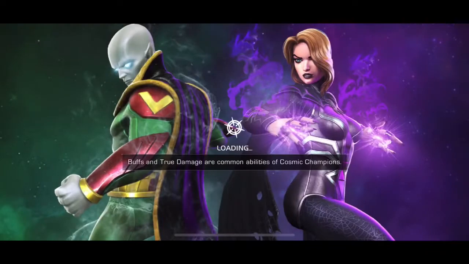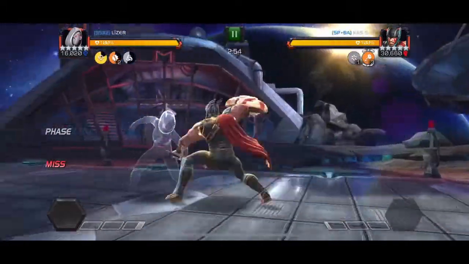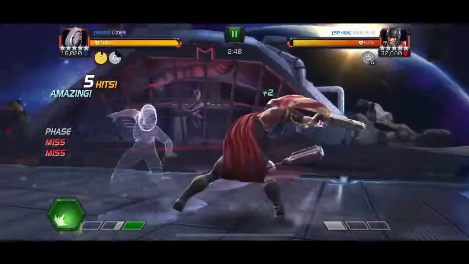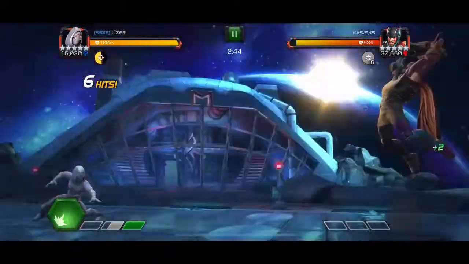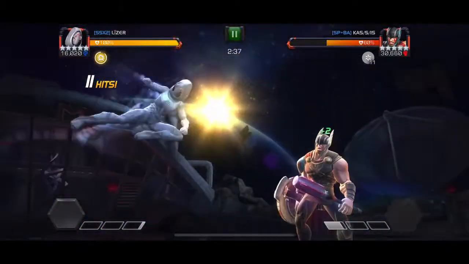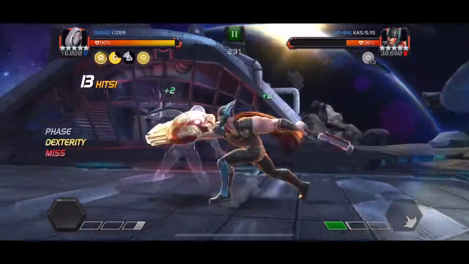So we're going to be starting with Thor. And this is going to be the Aegis Intercept node. So I'm just going to go ahead and get those indestructible charges off of him. And with Thor, I just like to hit him with one-hit combos because he has that little combo counter. When he gets to 20 of those charges, he gets a burst of power. And that's just my way of managing his power a little bit.